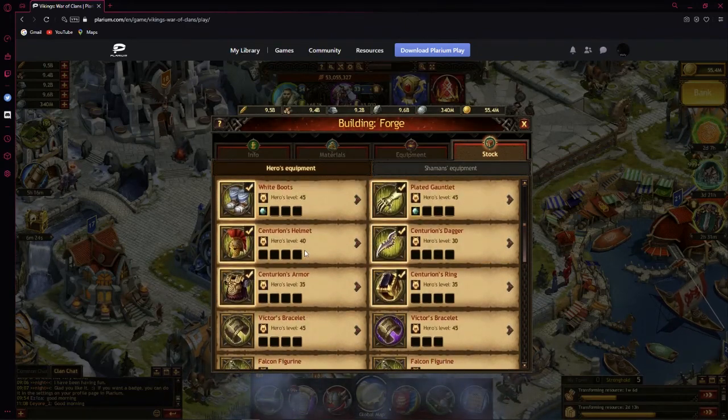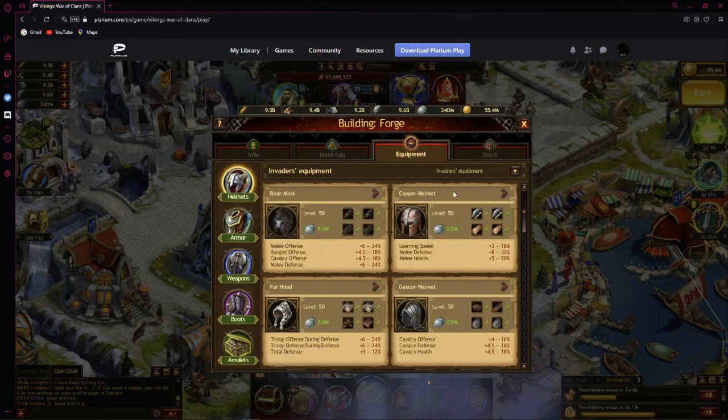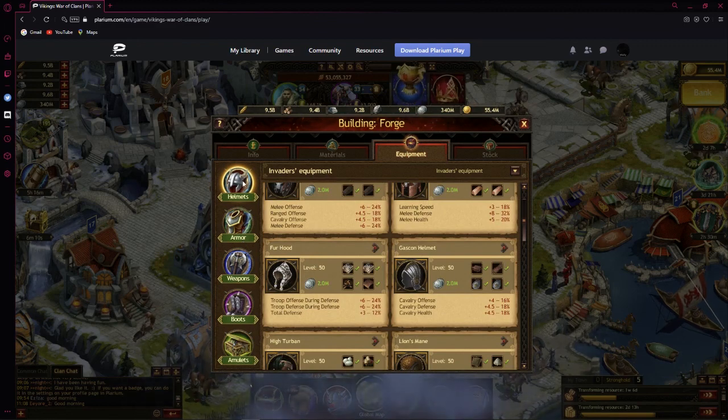What else? I've got something else, I'm sure. I thought I had anyway. Armor. Oh, the dagger. So I've got those four pieces, so I need the boots. So go back from stock, which is what you've got, into equipment, which is what you want to make. Go to invaders equipment and look for the boots.